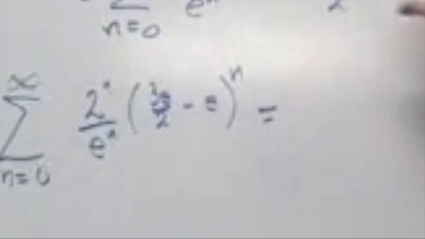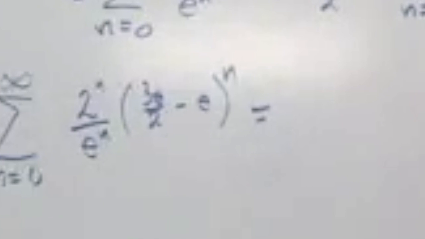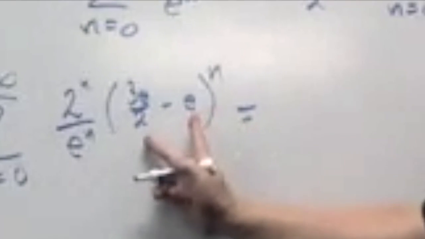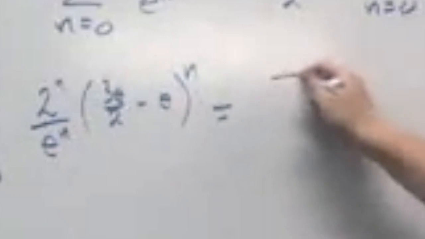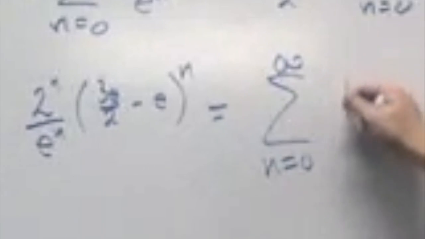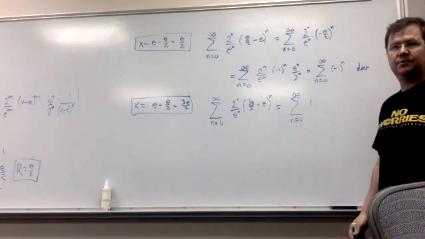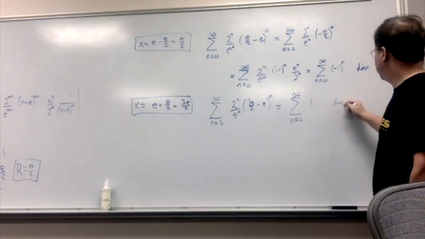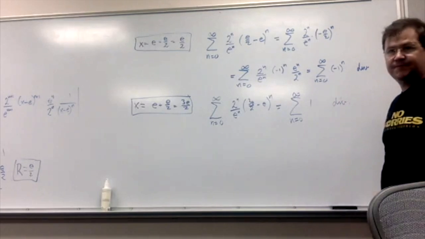So anyways, if you go through the similar type of algebra, I'm just going to skip some steps now. I trust you can fill in the steps. If you do the arithmetic here, it'll be a positive e over 2. And the 2 on bottom will cancel with the 2 on top, here and here. And you're going to end up with just ones. 1, 2, 3, 4. You just keep getting bigger and bigger. So this one also diverges by the divergence test, right?